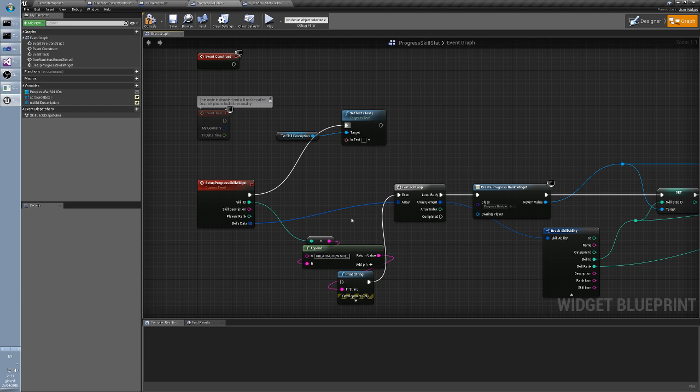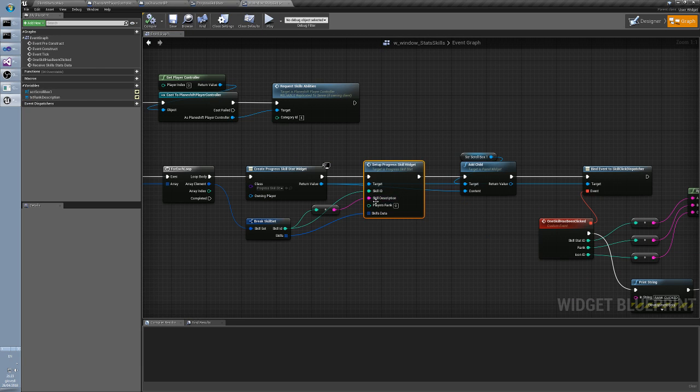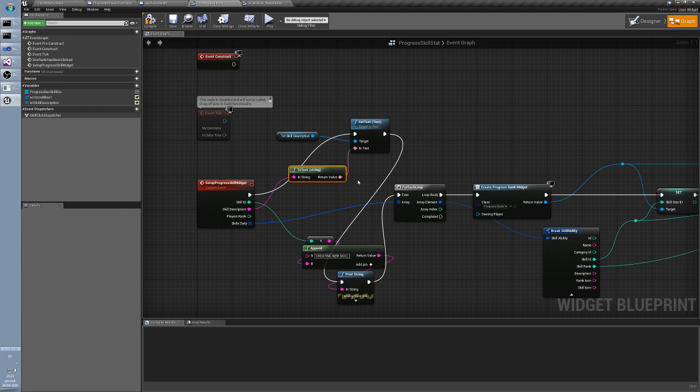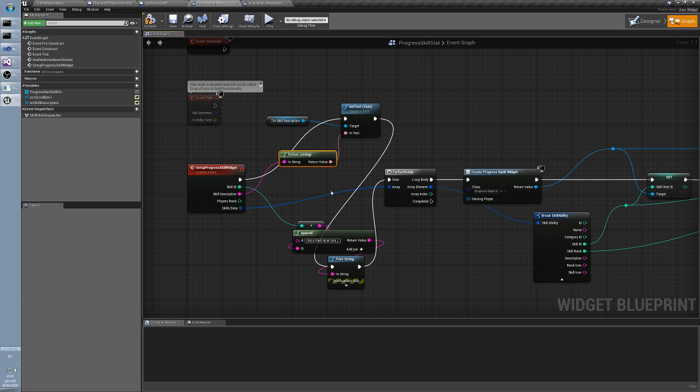Creating new skill, so we can set the text, and the text can be for now my description, right? Even if we know that at the moment we just plugged into the description the same skill ID, okay, because we don't have a description, but it's fine. So we should at least see a number, right?